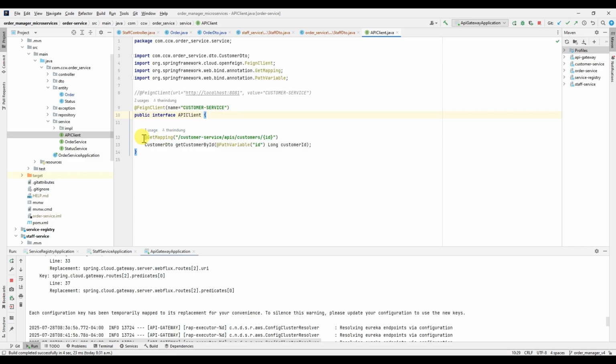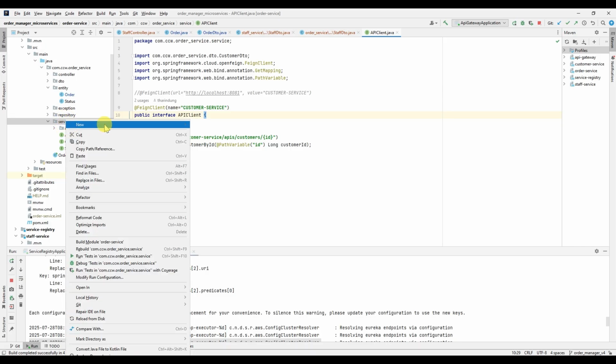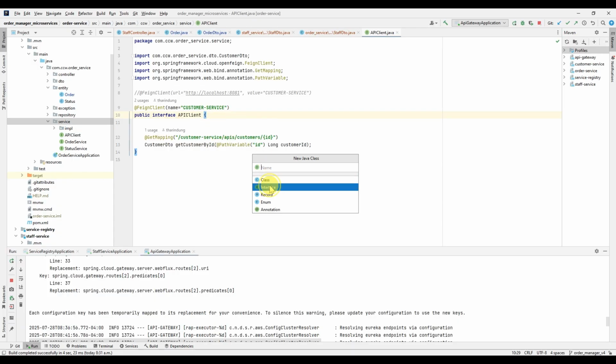And also we declared a method inside the interface with the @GetMapping annotation, which is the method that order service is going to call to get the customer details. Similarly, I'm going to create another interface to access the method to get the staff details from the staff-service microservice.